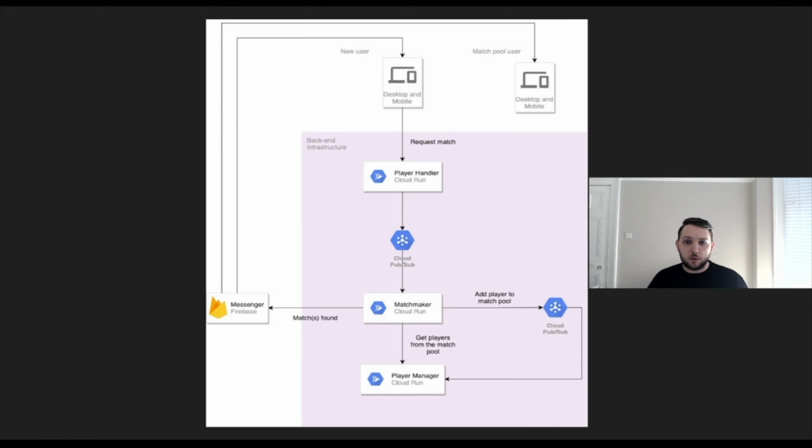So this is what I'm planning the back-end infrastructure to look like when I release the MVP. For those of you that don't know what MVP is, it's minimum viable product. So basically, the bare minimum that I can get away with for this project to be even remotely functioning. It's very much subject to change, but it's basically a combination of Google Cloud Functions, Pub/Sub topics with a sprinkle of Firebase in the mix.